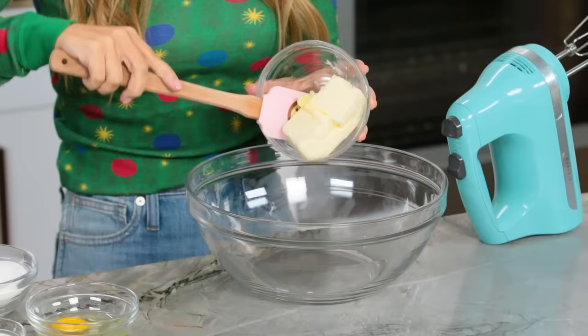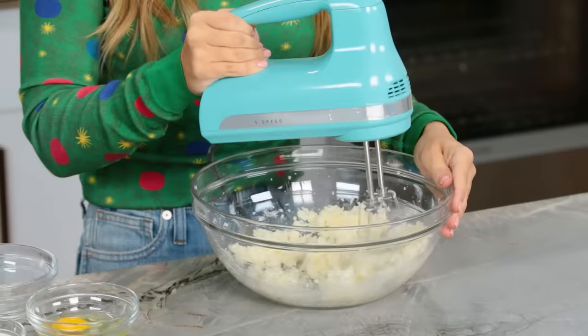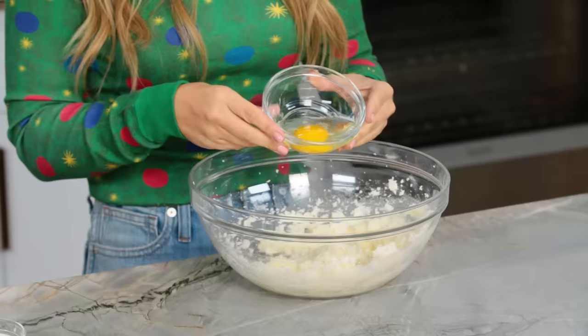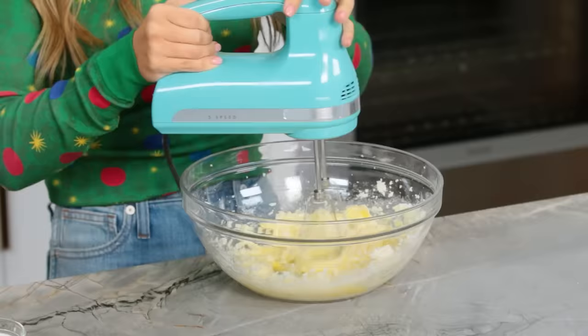Next step is creaming together our butter and sugar in a large-sized mixing bowl. Then using an electric hand mixer, mix together on a medium speed for about 2 minutes until light and fluffy. Once light and fluffy, you're gonna add an egg and some pistachio extract. Then mix together again until well combined.